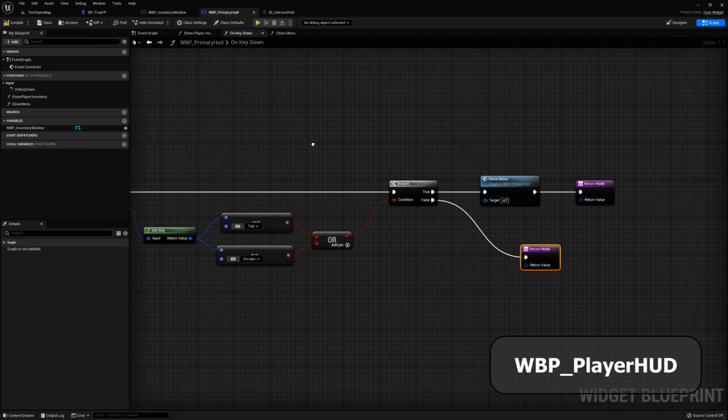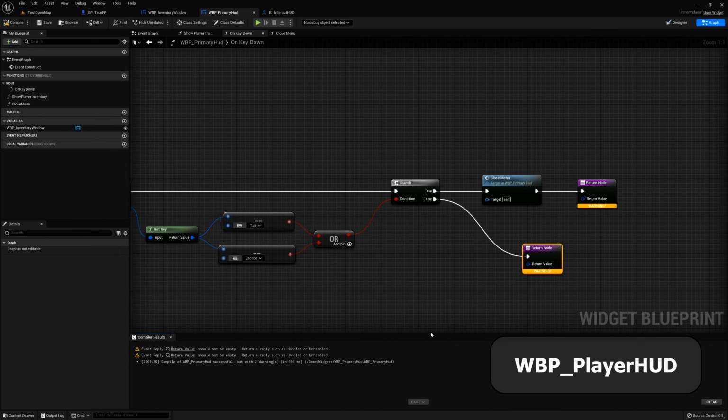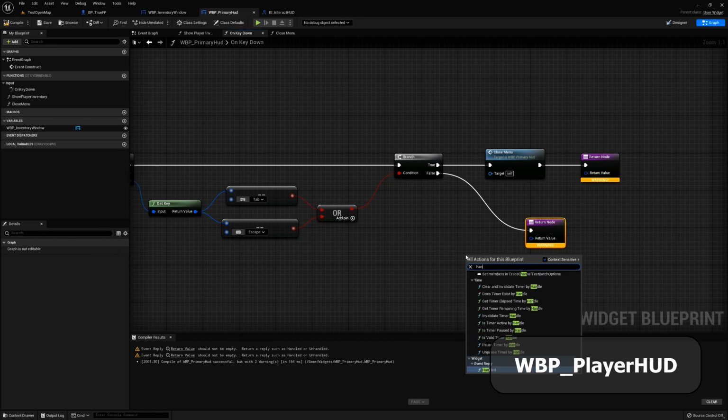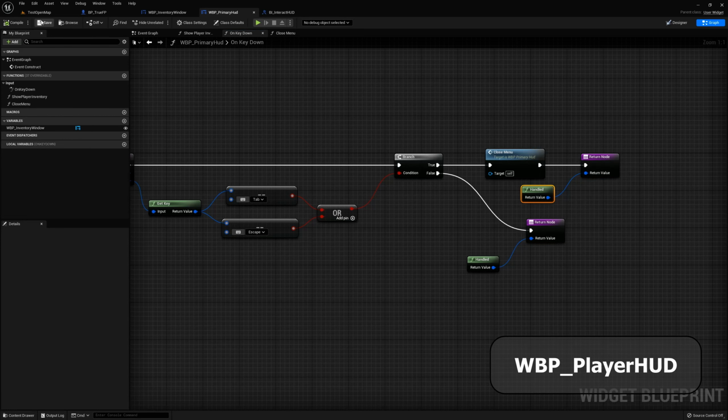Now, if you've never worked with these like on key down, you've got this return value here, you will get an error. You have to have, I think we compile it right here. It's going to give us some warnings. These must have a handle on it. So you have to give it either a handled or unhandled event value going through. So we're just going to pass in handled, means we handled the situation of this just fine. And grab a second one and put it in here and tag it into that one. So now when we compile it, we don't get any errors, so no problem.